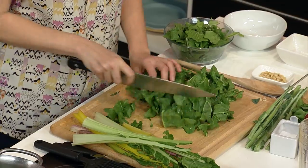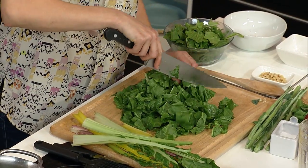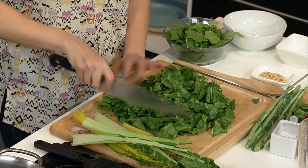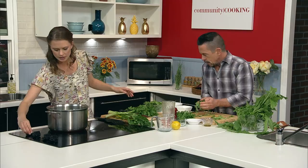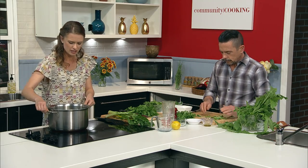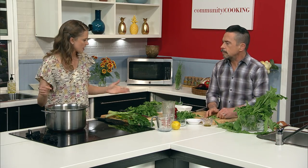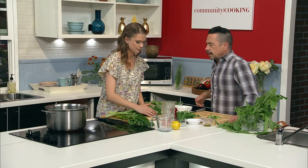It's a rough chop — it doesn't have to be perfect. These cook down so nicely that they just fit into a spoon. Yeah, they do cook down quite a bit. I'll bring this up to a boil, and once that gets boiling, about 10 minutes before you add the next batch of greens or so, because you just want those to cook longer and get a little bit of a head start.